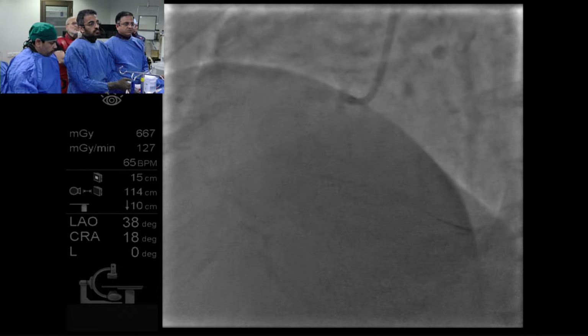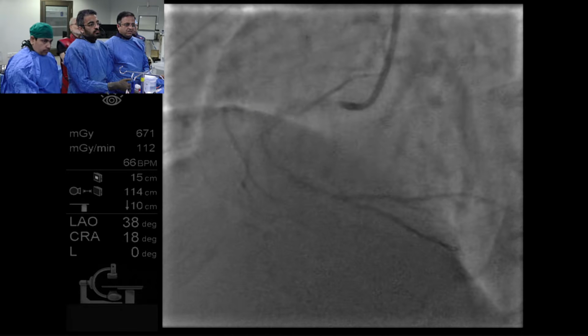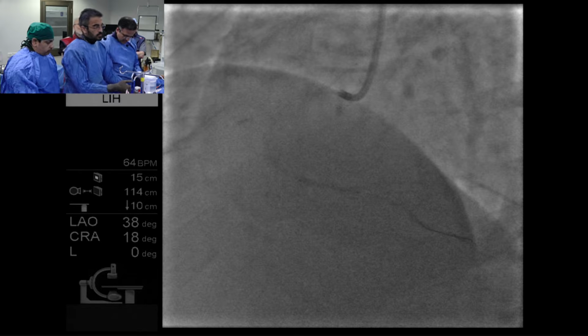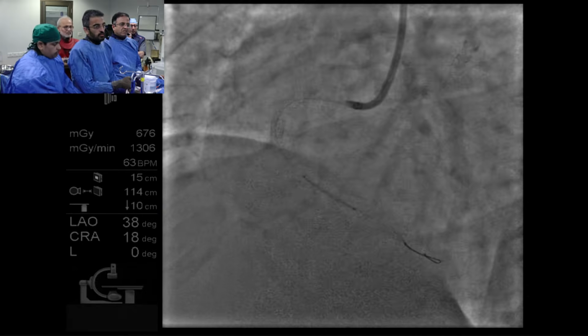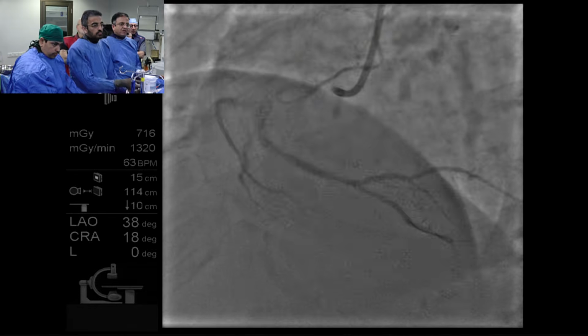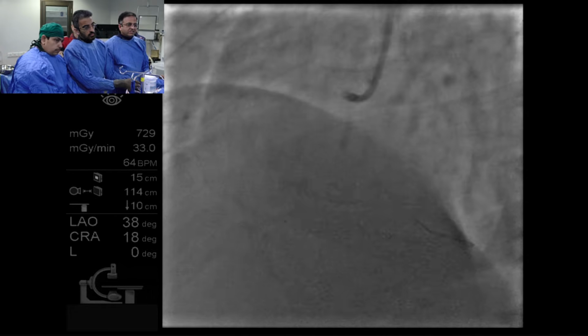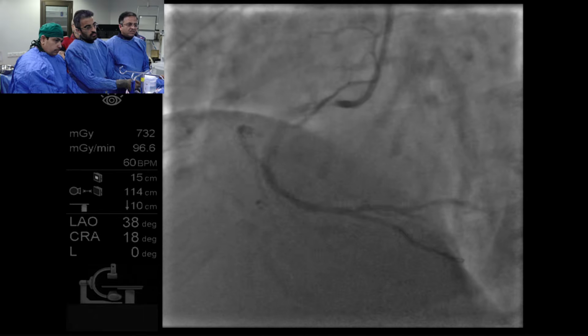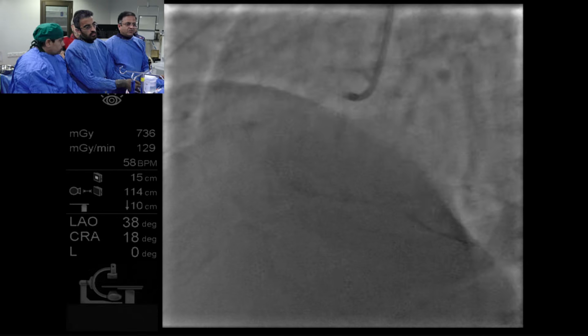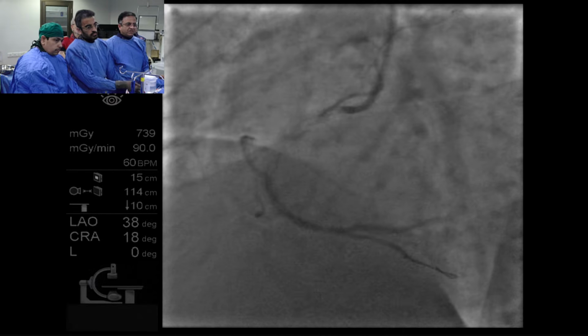Well, that's the first little battle one. So let me just bring the guide in. And that looks good there, right? Yeah, good. Can we take a picture? Take a cine? Come back a little bit, a dot back, probably. Yes, back. It came a little too forward, yeah. A puff there and right there.